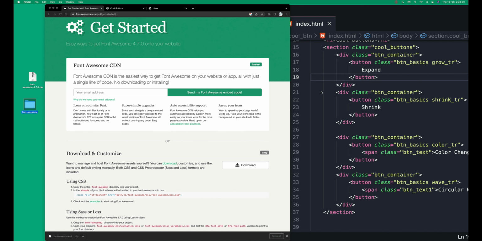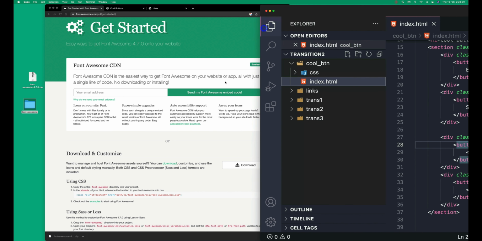Now, the thing is that we have downloaded the Font Awesome icons, but we need to use them in our project. Well, we can use it in our project if we just take this whole folder and put it in our CSS folder, right? So there you go. I have CSS, then Font Awesome.